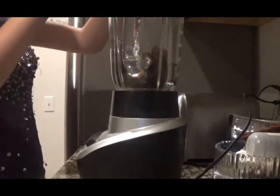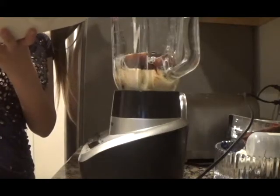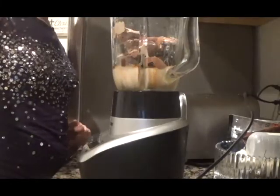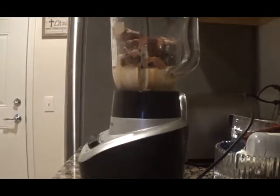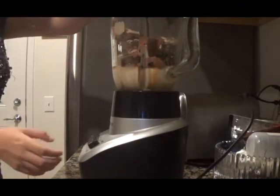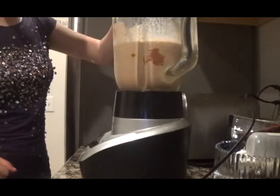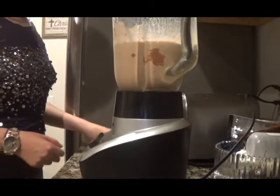After your coffee ice cubes are frozen, put them all in the blender along with an equal amount of milk, a couple scoops of peanut butter chocolate ice cream, your melted peanut butter milk chocolate mixture, and start with half a tablespoon of your sweetener. Now, if you want the true Reese's flavor, you need to add both the ice cream and the melted mixture, not one or the other. Blend until smooth. If it's not sweet enough, add another half a tablespoon of sweetener and blend again. Keep doing that until the sweetness is to your liking.